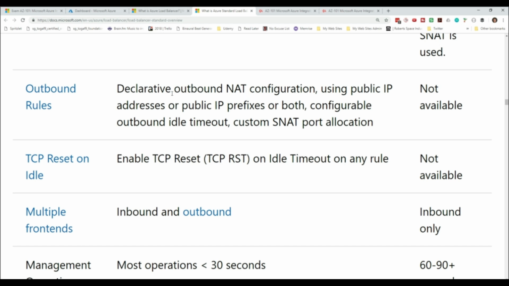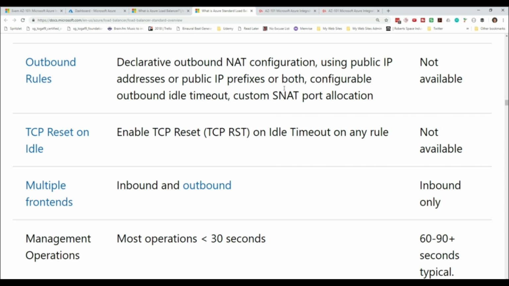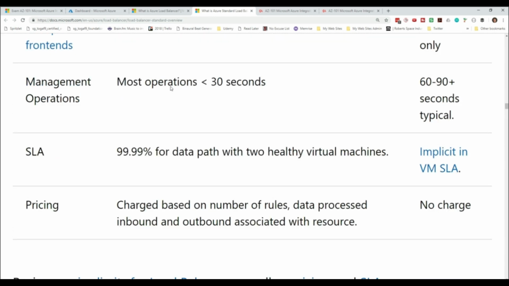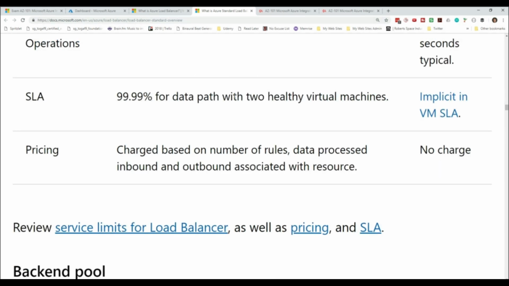Okay. So we can see on this page that there are some very advanced things in terms of different outbound rules, basically allowing traffic to be sent outbound based on IP addresses or public prefixes, etc. Management operations are a lot quicker. There's an SLA. Remember in virtual machines, the SLA is 99.99% for 2 or more virtual machines, whereas here the SLA is on the load balancer itself.